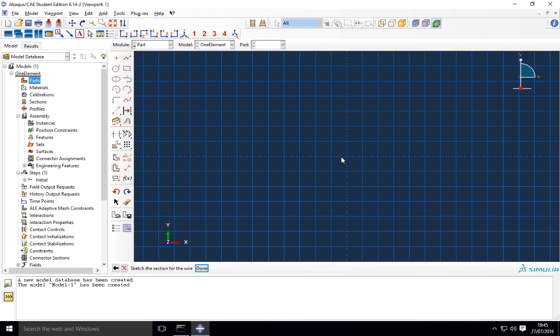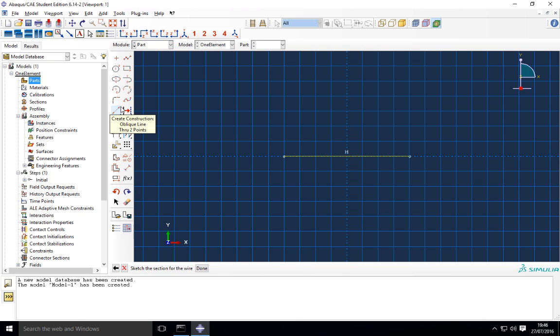If you see, these are like 10, so then you have 20 in this direction, 20 in the other direction, so you can easily form your part. This one is quite easy. I just want to make a certain length. Now what you see here is a number of options. If you have worked with CATIA, this may look very familiar. It's a kind of similar GUI. So these are all the different tools you can use to create your sketches, which can then later be extruded or made into planar or revolved, etc., depending on the part you want to make.